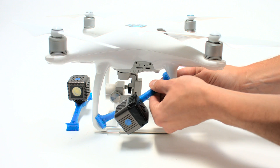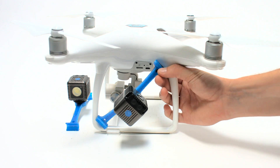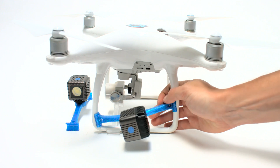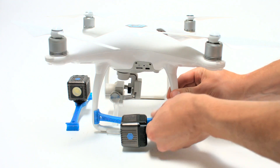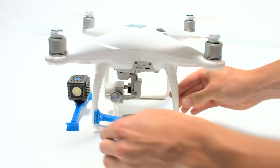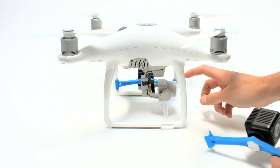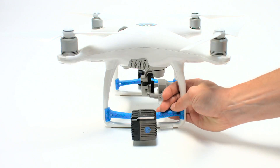Then you're going to place the front hand of the mounting bar into the bottom front corner of the Phantom 4 leg. The backhand of the mounting bar will be placed in the top back corner of the Phantom 4 leg. You can then slide the backhand of the mounting bar down the leg to become horizontal and safely snug. On the other side, take the second Lume Cube drone mount and follow the same steps so both mounts become safely snug on your DJI Phantom 4 legs.